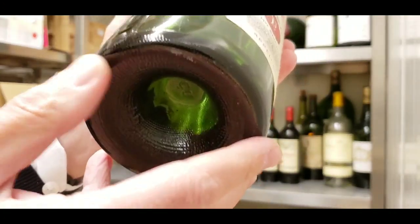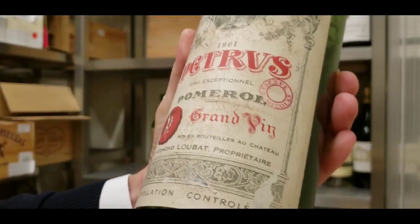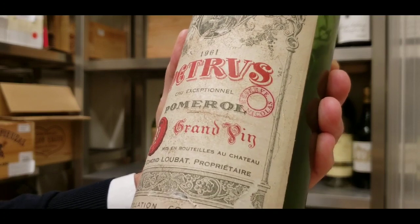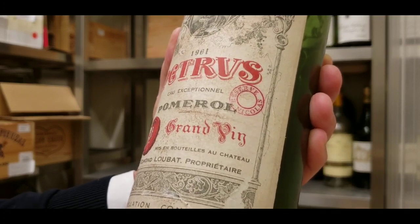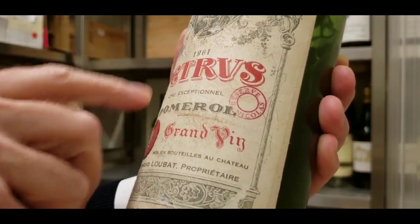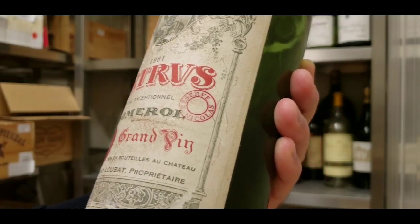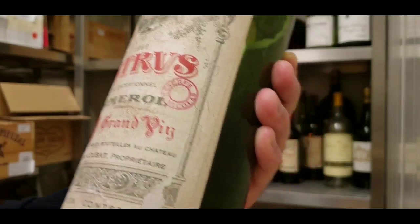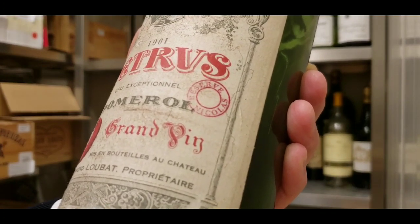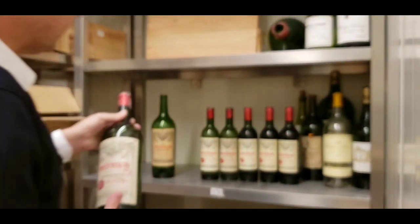Bottle maker is good as well. The sign on the bottle and the markings on the bottle are good as well. So I'm going to give it the benefit of the doubt, and I'm going to say that basically this bottle is genuine, and this is a good bottle of Petrus, but it has a slightly different font on the vintage, and it has the stamp of the Nicolas, which is not a big deal, because Nicolas used to distribute this bottle of Petrus and used to even take care of the aging and the labeling and the capsuling, as I was saying.